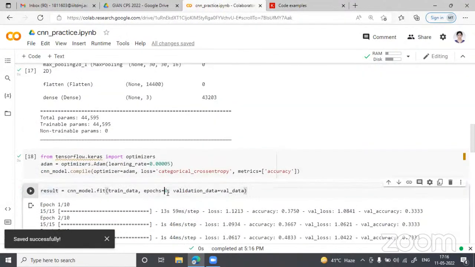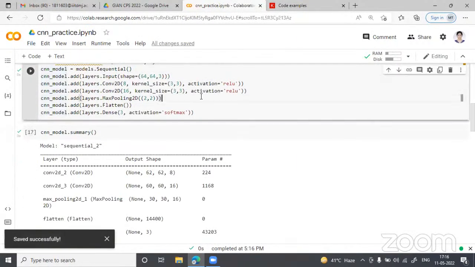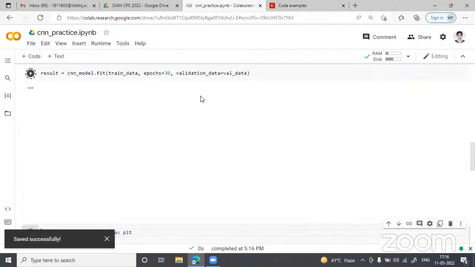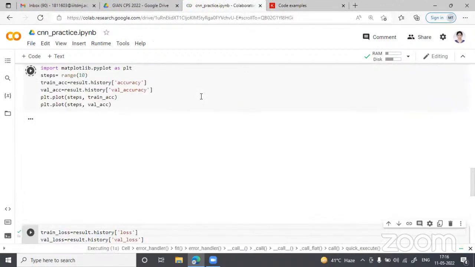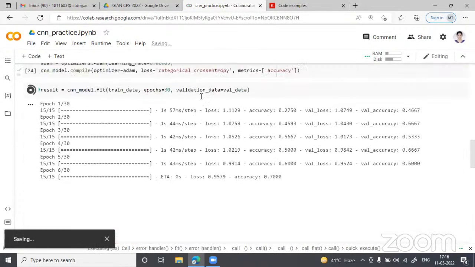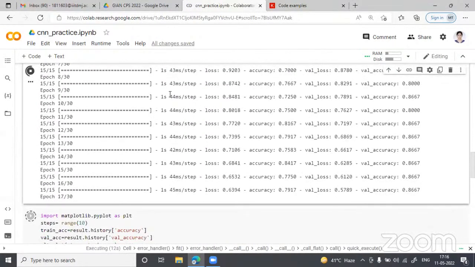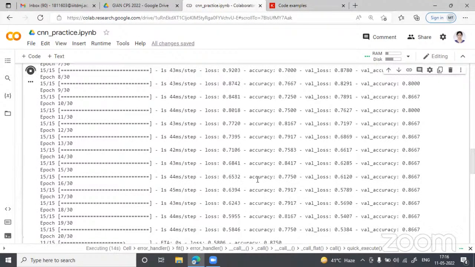So let me show you that also. Now I am training the same model for 30 epochs. It will hardly take a minute. And then we will see the trend. So these all are hyperparameters. We have to decide that by checking these graphs and then the performance.